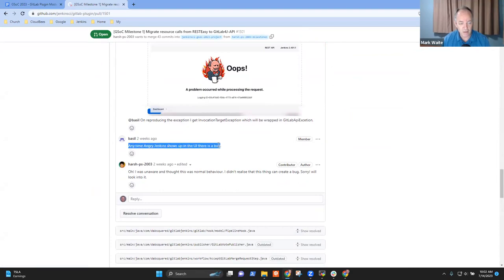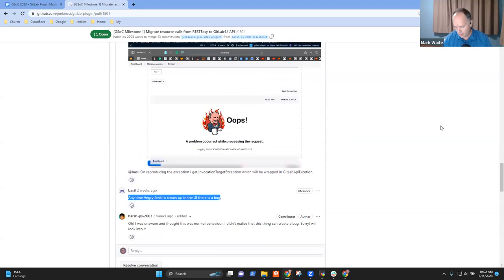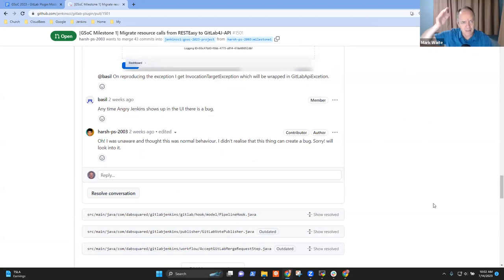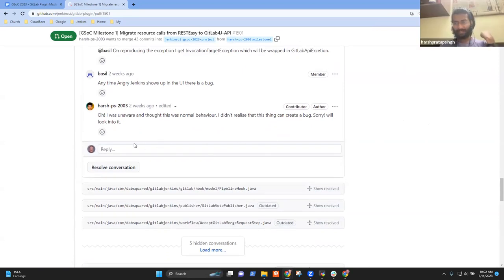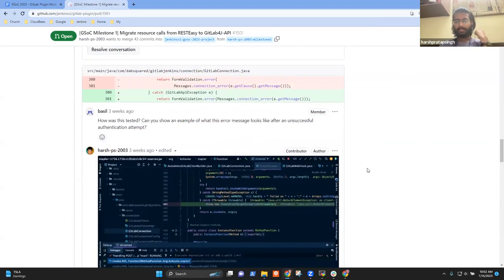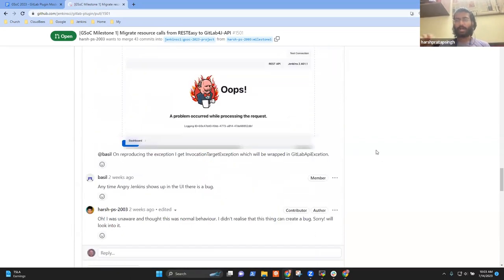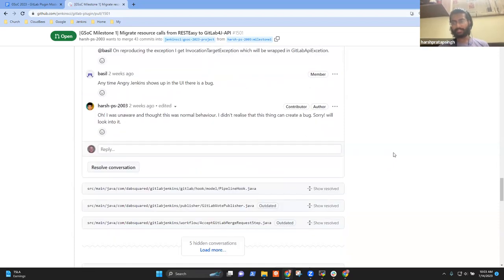All right. So here's his comment from two weeks ago, saying we got an angry Jenkins that indicates a bug that I think should be resolved before we merge this into, not the main line, but into the GSOC 2023 project branch. That bug, I cast it using a general exception. I was asking if I could use a better exception, like a processing exception or a web socket exception. But I would actually prefer a general exception, because I cannot really specify a manual exception like a processing exception and the web implementation exceptions, because it may happen that it goes out of them. So I want to cover a general thing. That's what I did. I committed the changes and it's working fine after it. I don't see any angry Jenkins after that.